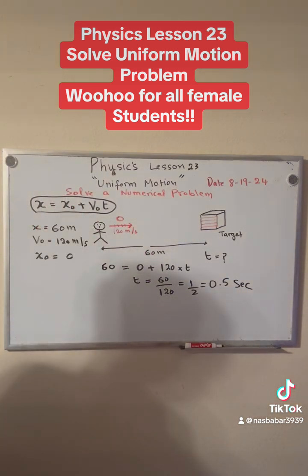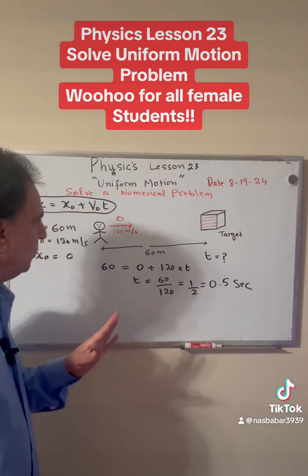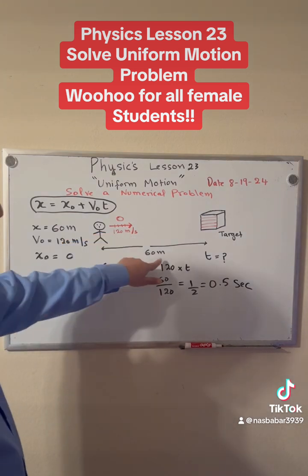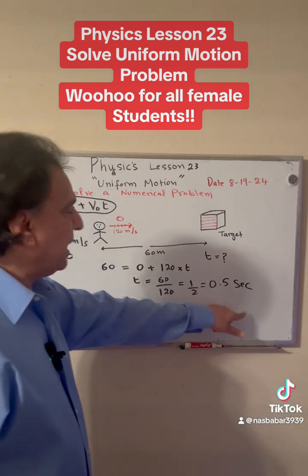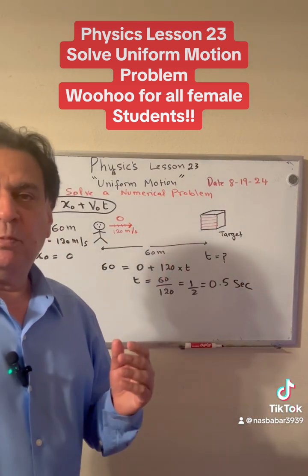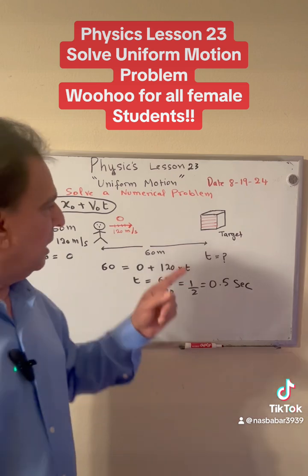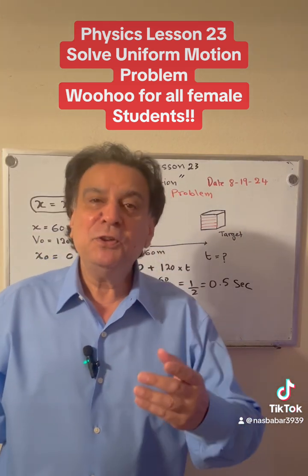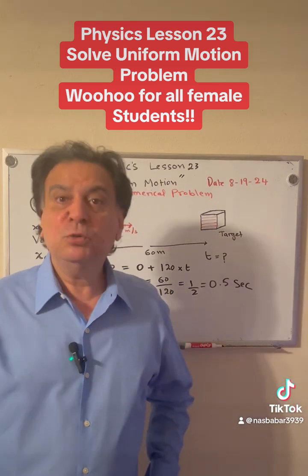Fast pitch, I guess. So luckily in this particular problem, the units of measurement, meters per second, meters, time in seconds, were all the same. I'm going to come up with a problem where the units are going to be different. How do you tackle that? I'll explain in my next topic.